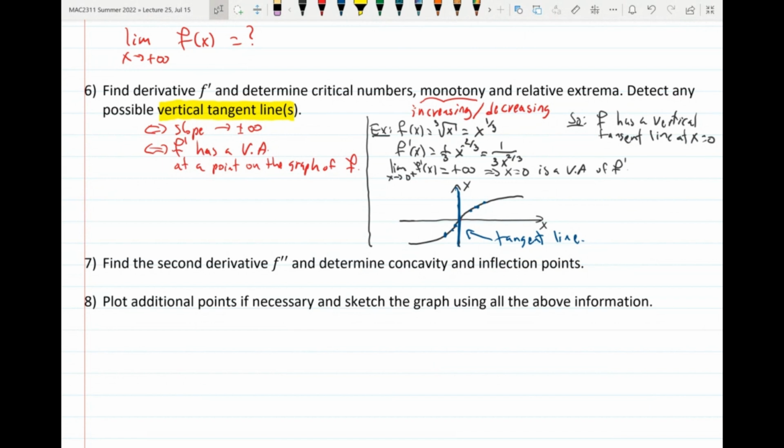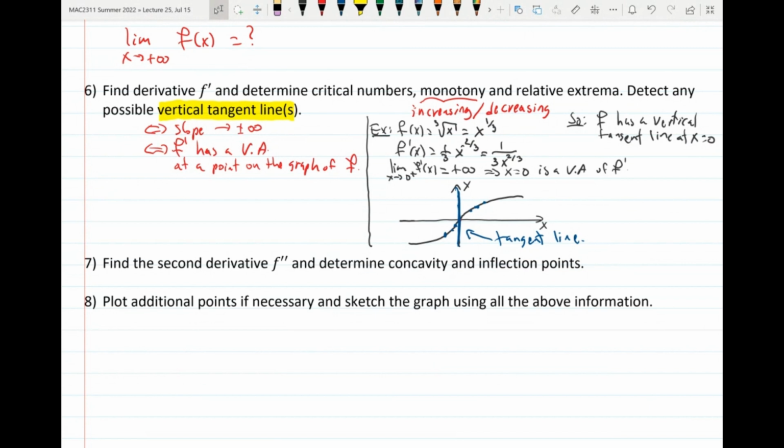Okay. Remember that to find the relative extrema in step 6, you have two choices. You can use the first derivative test, which anyways, you're going to have the sign of the first derivative to figure out monotony. So it's very easy to just then use the first derivative test. But you could also then use number 7 to make sure that you did the correct work by using the second derivative test to check that whatever you found in step 6 actually makes sense, the relative extrema.